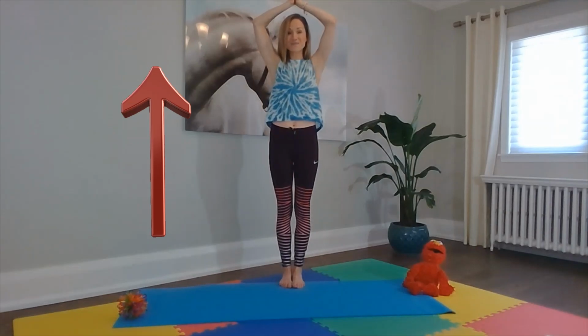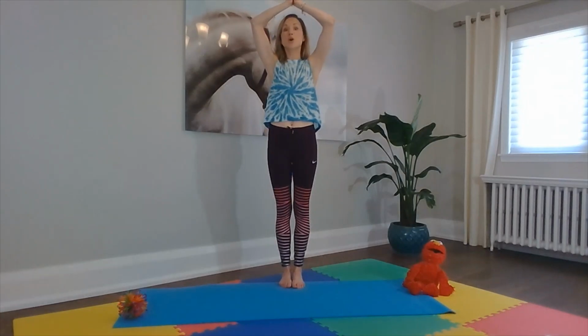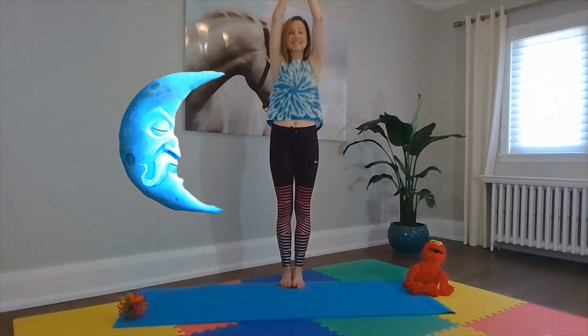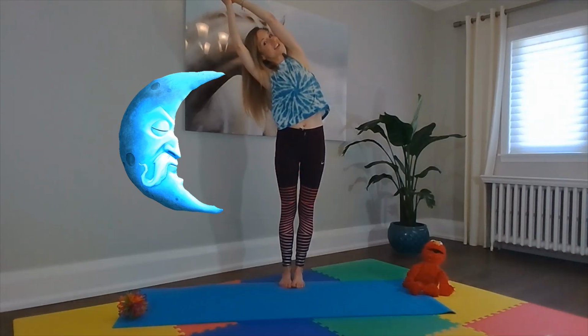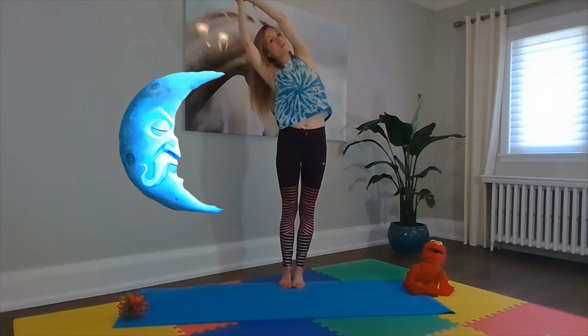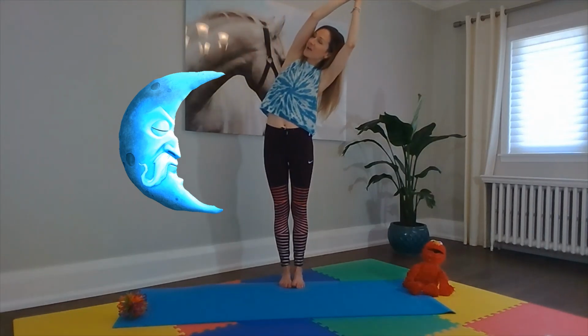Great work. Now, another one of my favorite shapes is the crescent. And the perfect yoga pose to go with crescent is a crescent moon. So keeping your arms nice and tall, we're going to go all the way to one side, looking up at the sky. Just like a crescent moon. Great work. And then we're going to go all the way to the other side, looking up at the sky.